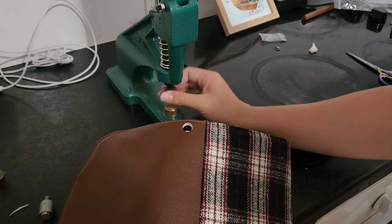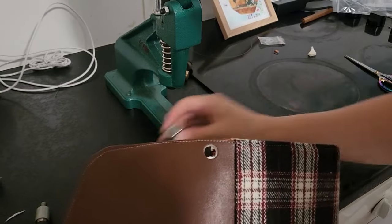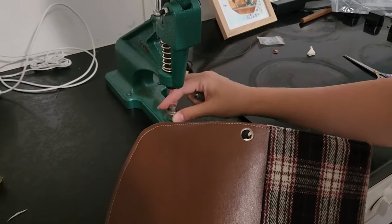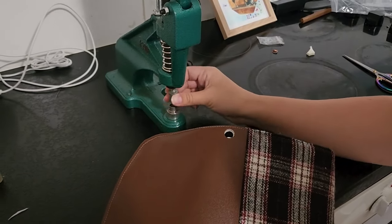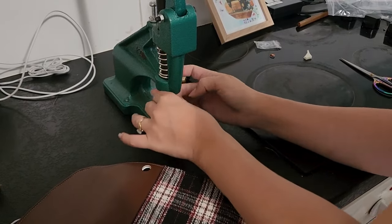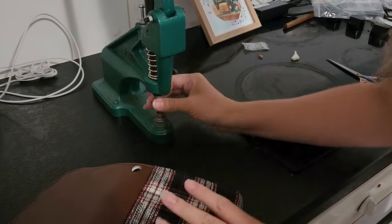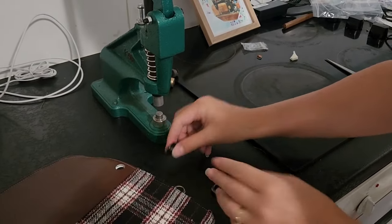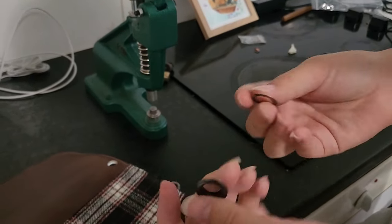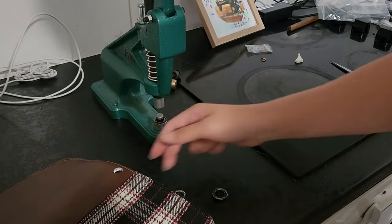And now we're going to swap across to the grommet setting tool. So just grab that and then screw that in. And I don't know who needs to know this, because I obviously do. So the way it's set, this is your grommet. You have your exterior bit and your backing one. So your exterior bit is normally the prettier one. That one goes first.